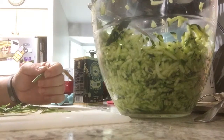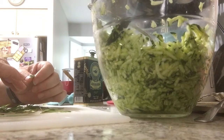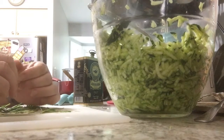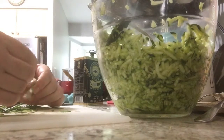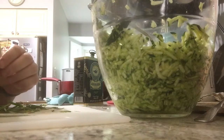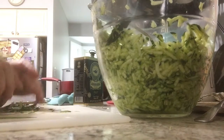Another thing you can do while you're waiting is you can start prepping your herbs. You want to make sure everything is really clean and any diseased leaves are removed. And then, since these stems look super tough to me, I am actually taking the leaves off and tossing the stems. And you only need 4 or 5 sprigs, so it doesn't need to be a vast quantity. So now that I've made sure that all the leaves look nice and healthy, and I've gotten rid of all the tough stems, I'm just going to chop it up.